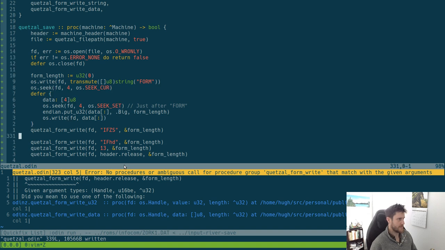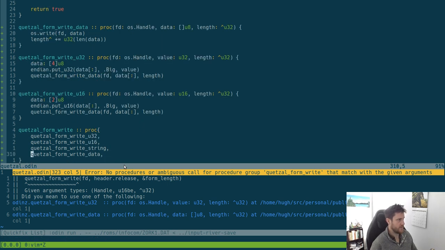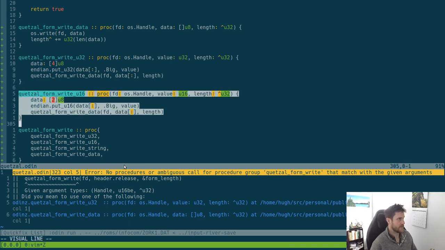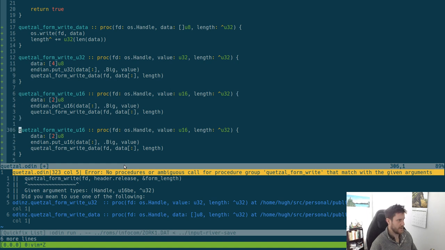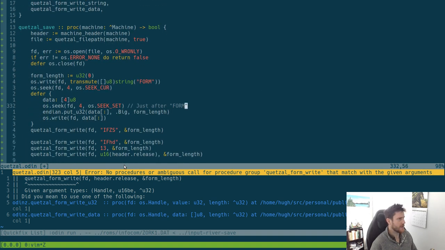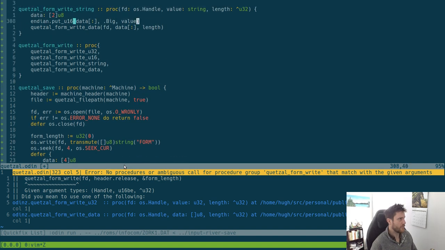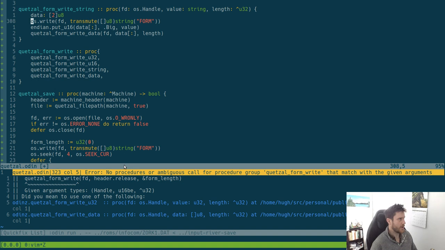Yeah, these have to be done manually. So here we can use 16, and because we're not transmuting, we're casting, that should do the trick. Except in here we do it, cool, but we also don't do a string, string and value. Give that a string, and here we want to do something like that.